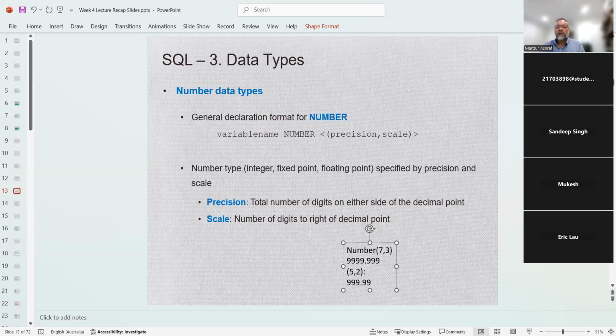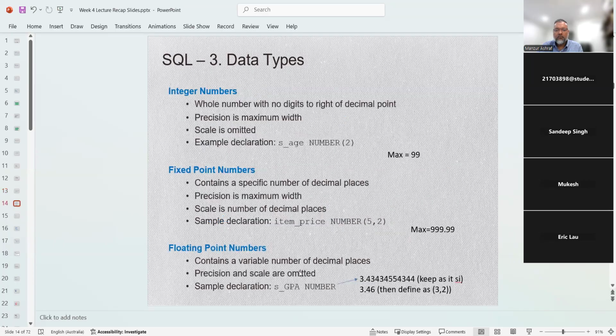So this is how we can put the number. However, if we don't put any precision or scale, it can take any kind of value. There is a limit, definitely, for everything. I'm not quite sure, but you can explore that. Okay, so that is the basic thing that we need.